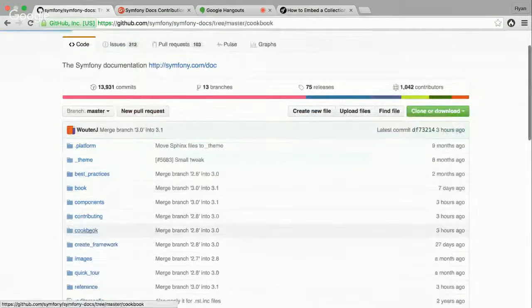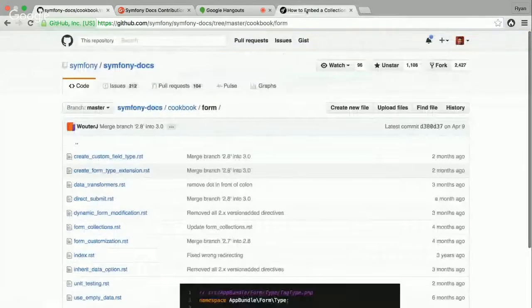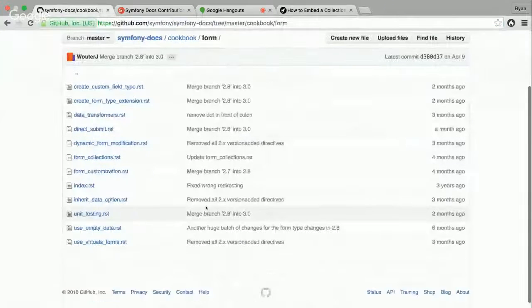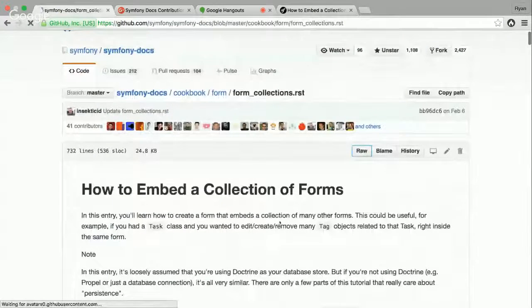So the file we're going to be looking at is inside cookbook, forms, and then form_collections, not .html, but .rst. I mentioned already, when you're contributing, don't worry if you feel like your English isn't good. No problem. We can help you rephrase things. If you're not sure about the RST format, who cares? That's so easy to fix. We're happy to tell you if you made any mistakes with the RST format. We have documentation on RST. It's basically Markdown, so it's very, very simple.